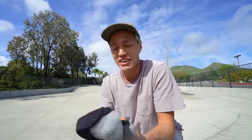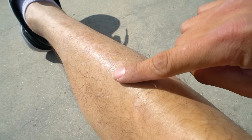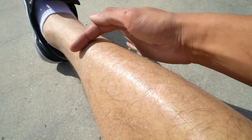Now, the unique thing about these is that they have actual padding where your shins are. And if you're a skateboarder, dude, the amount of shin damage that we have to go through is so ridiculous. Just look at my shins. The whole thing is so gross. It's all indented as well. I've literally been tempted to buy shin guards. I used to wear them in Taekwondo, or just soccer shin guards in general, and wear them while I'm skateboarding, but I think there has been an alternative created and I appreciate that.